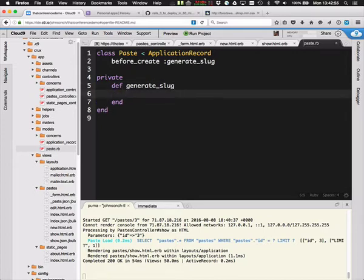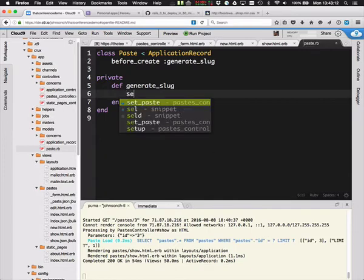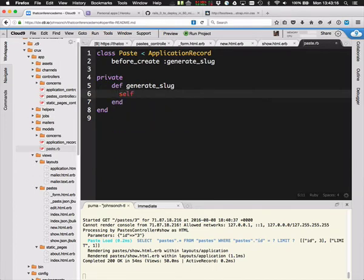And that method is going to assign to the slug property of our paste. So it's going to set the value for the slug to just a random URL-safe base 64 encoded string. So self, which is the current instance of our paste, since Ruby's object-oriented, the current instance is going to be self. And we're going to say the property slug is going to be equal to secure random URL safe base 64. So we create a safe URL, base 64 encoded random set of digits, right? So that's the easiest way to identify this. Save that file.